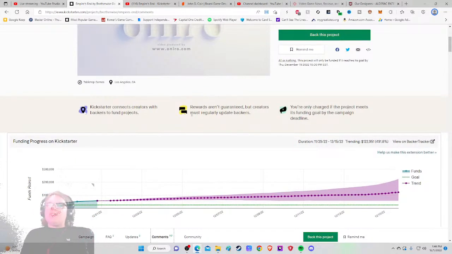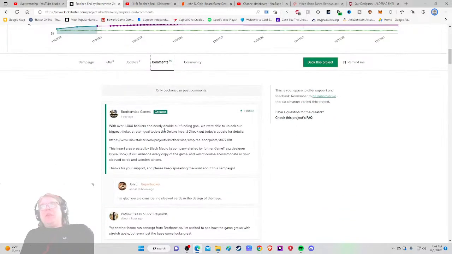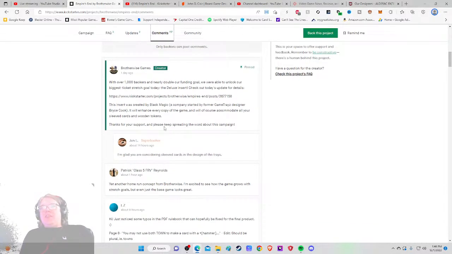The stretch goal area, once again, just feels very cold and heartless. And they're great stretch goals. It just feels like a fake stretch goal area. It feels like, all right, this stuff really wasn't going to be in the game. Really. With over 1,000 backers, nearly double our funding goal, we were able to unlock our biggest ticket stretch goal, the deluxe insert. Check out today's updates for the things.